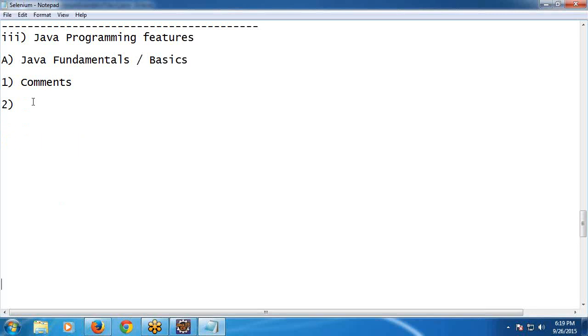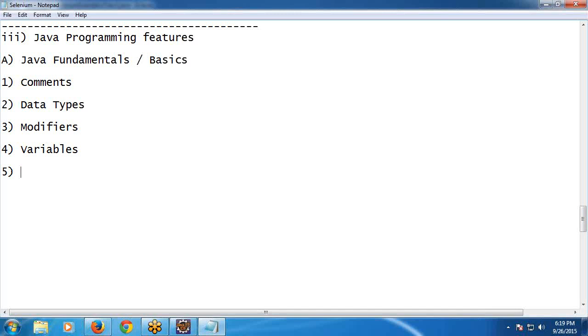Data types. Yes, data types. Next, looping concept, loop modifiers. Variables in Java. Yes, Parmita also answered, variables.